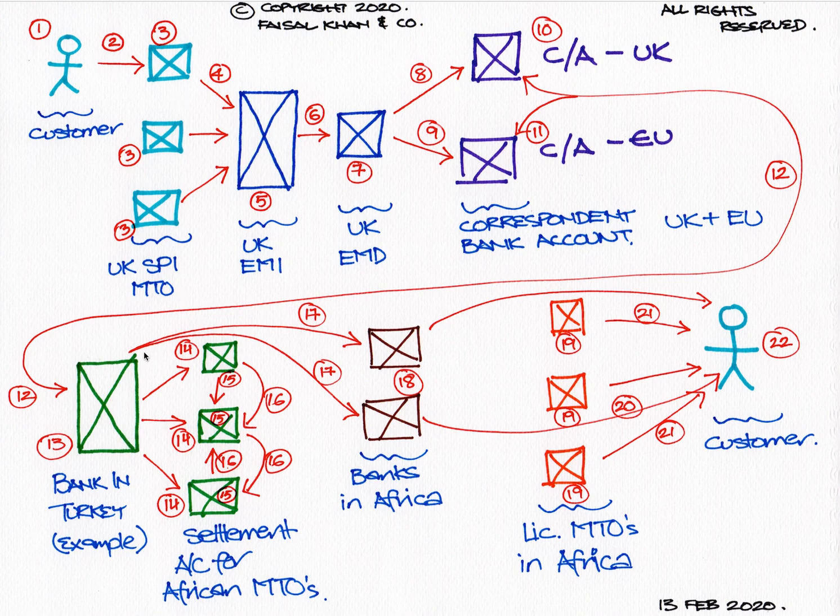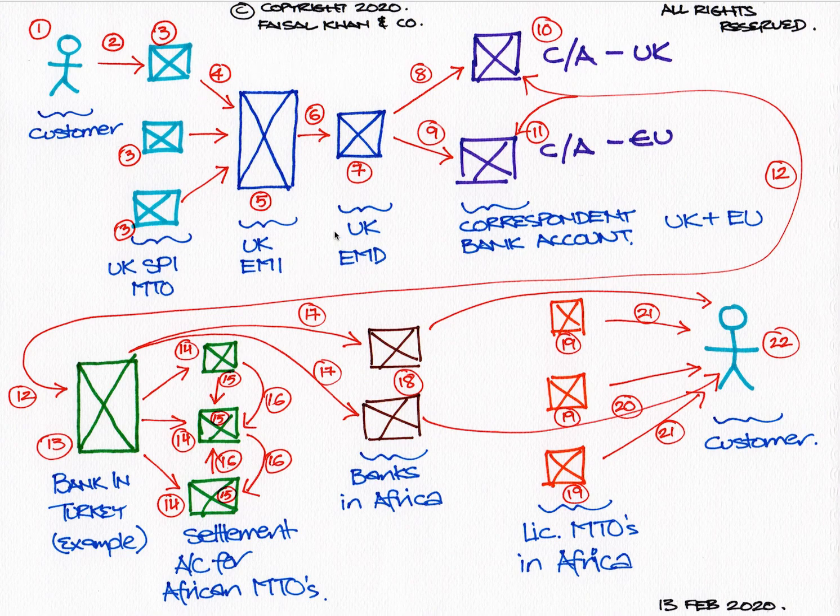So the money coming here could go through a MTO, or in certain cases it could go through a bank in Africa. So you see this, it could go through a bank in Africa or go through an MTO. So let's say if it goes to an MTO, then obviously the MTO concern over here gets the equivalent credit. Once they have the equivalent credit, they can pay out to the customer. If it comes to a bank, then obviously the bank pays to the customer. But basically, the example is pretty simple. There's the customer. There are small operators that we wish to bring on board. This is where the opportunity is.